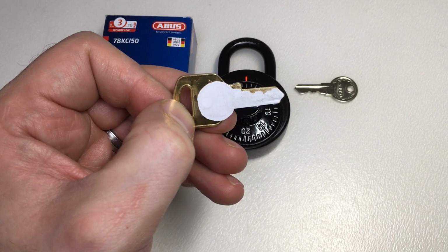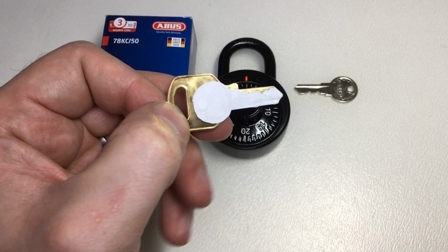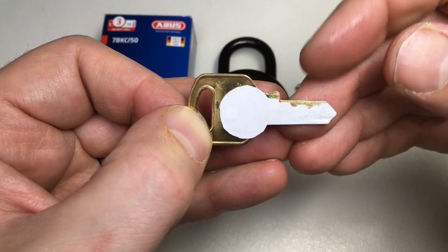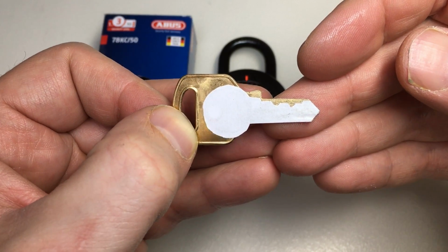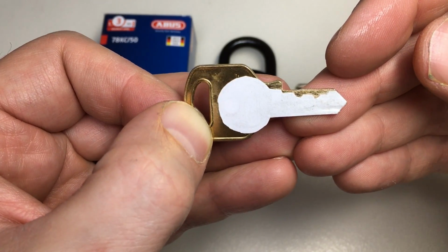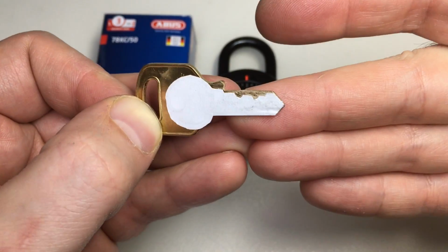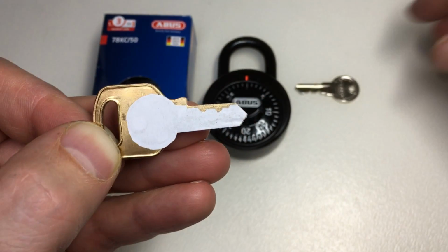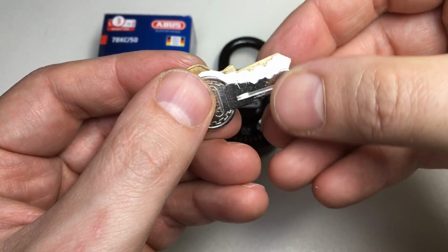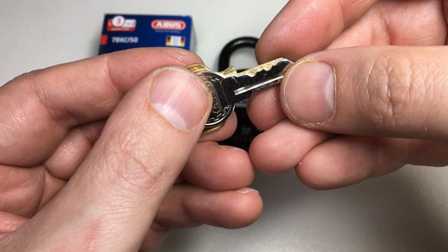Okay, so there we go. I've literally cut out the picture and I have stuck it to the reverse side of the key. You see that the shoulder near the bow lines up perfectly, and it looks like I just have to file that key down. In fact, I might just get a Dremel tool out and grind it down. It doesn't look like I need to take off that much metal, and then we'll come back and see how it works. In fact, what I could do is I could even line this key up over the picture and show you that I think I've captured the bitting pretty well, all things considered.